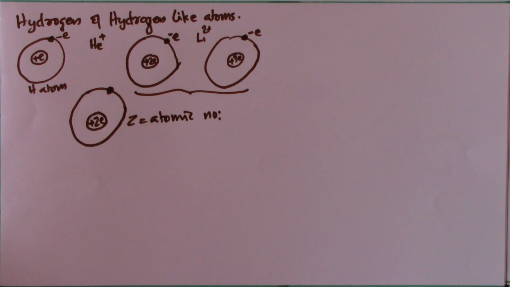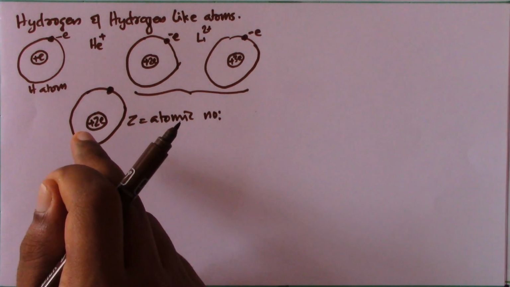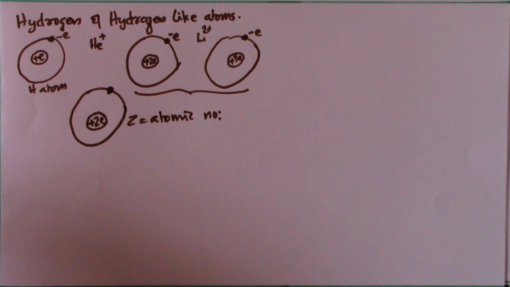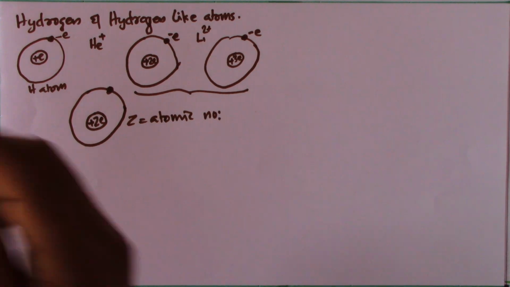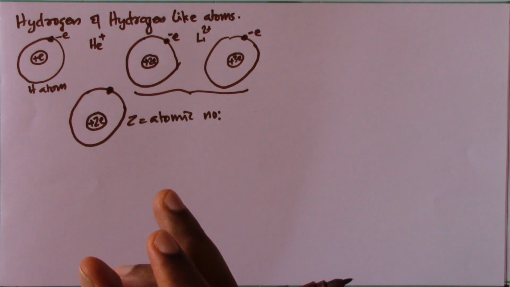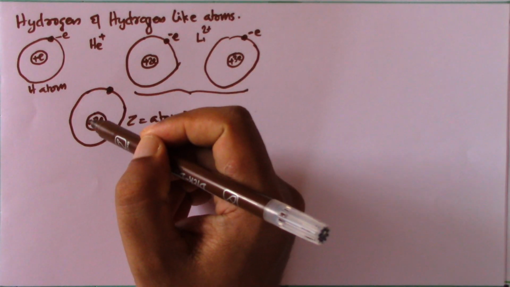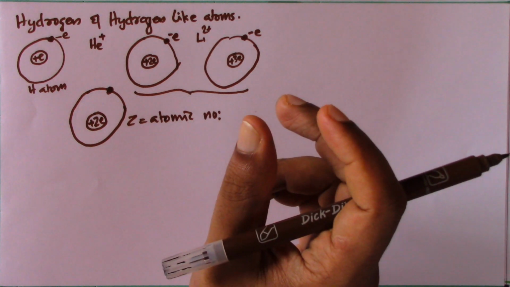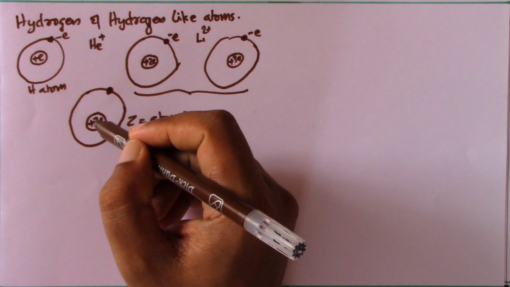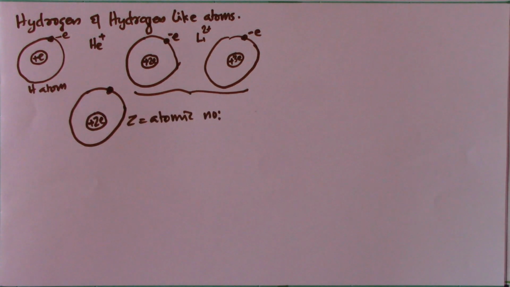We are going to learn the quantum mechanical treatment of this type of atoms, hydrogen-like atoms. And the quantum mechanical treatment of this type of system is simple, or the Schrodinger wave equation is exactly solvable, especially because it is a two-particle system. Since it is a two-particle system, there will be an attractive potential energy between the nucleus and the electron. There is only one type of interaction, that is the nucleus-electron attractive energy.